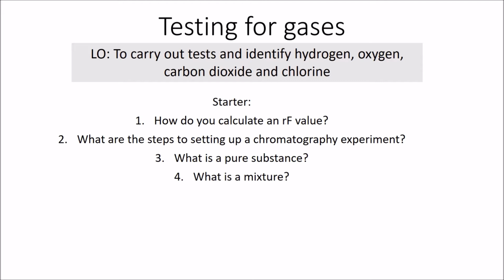Incidentally, it's also the last lesson on this topic, but for today's lesson, we're looking at testing gases. So we're going to learn today how you carry out tests for hydrogen, oxygen, carbon dioxide, and chlorine. We're going to do 4 different experiments today. I'm going to do them and then show you how they work, and we'll talk about the theory behind them as well.